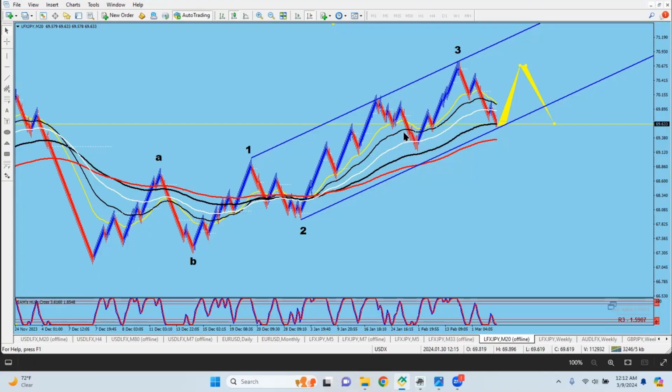And then, for example, my setup is that when the red candle turns blue, and if I find my entry in the pair, like this is the index chart, right? So we don't trade this, but we get a hint from it. If I get a reversal candle here, then I'm going to be looking for long entries in all the yen pairs. And if I find one, I'll take it, hoping that it will go up.